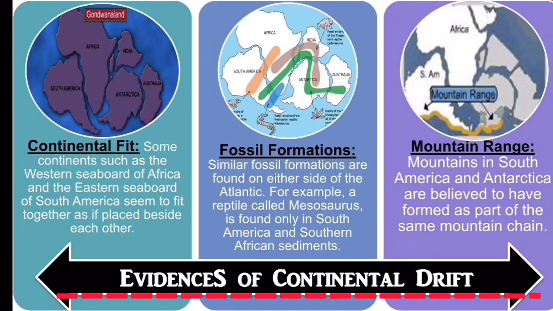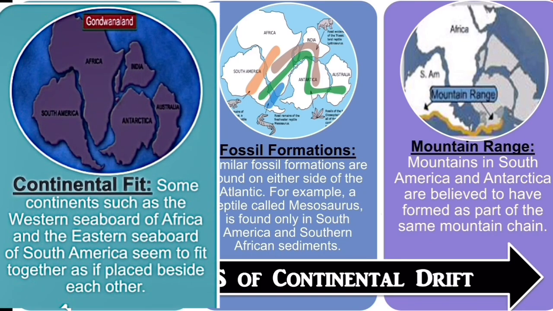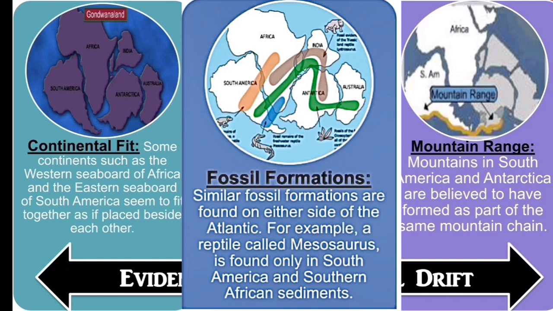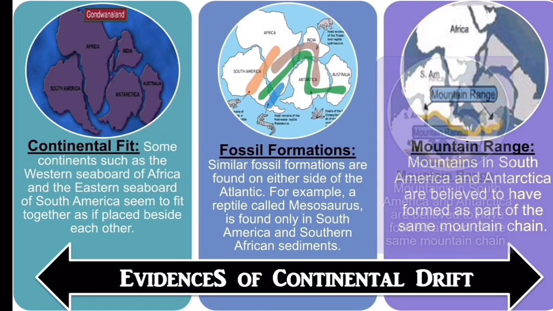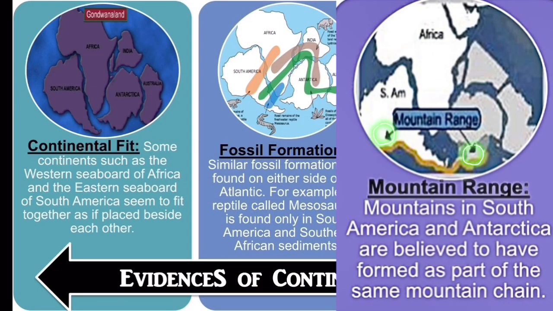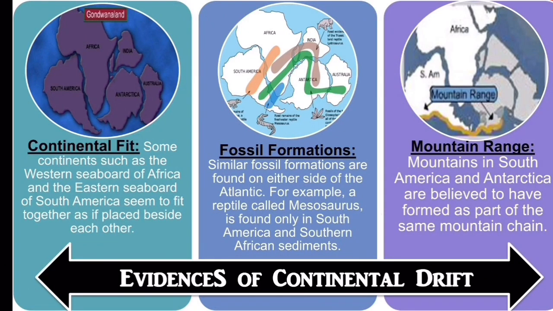To support the continental drift theory, various types of evidences were provided. One is the continental fit — the South American tip and Africa are a perfect fit, and similarly the peninsular part of India was a perfect fit towards the edge of Africa. Second is fossil formations — fossils found across South America, Africa, India, Antarctica, and Australia are almost similar, with fossils of one animal found in other continents as well. The third evidence is mountain ranges — mountains in South America and Antarctica are believed to be formed of the same mountain chain. Several other evidences proved that the continental drift theory was true and is still acting today.